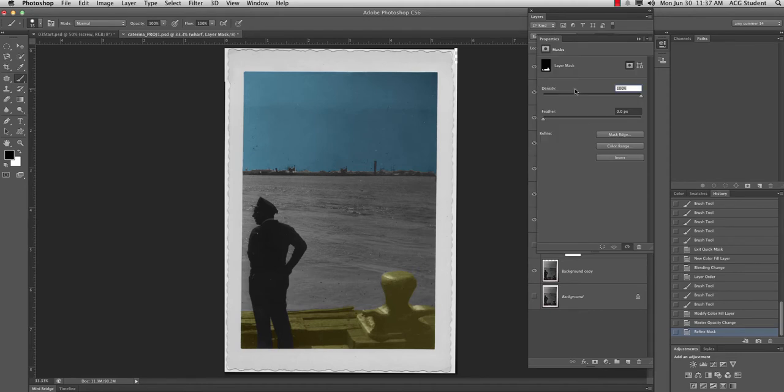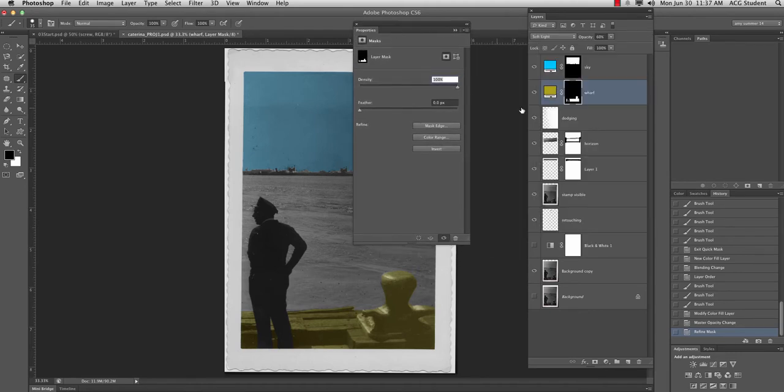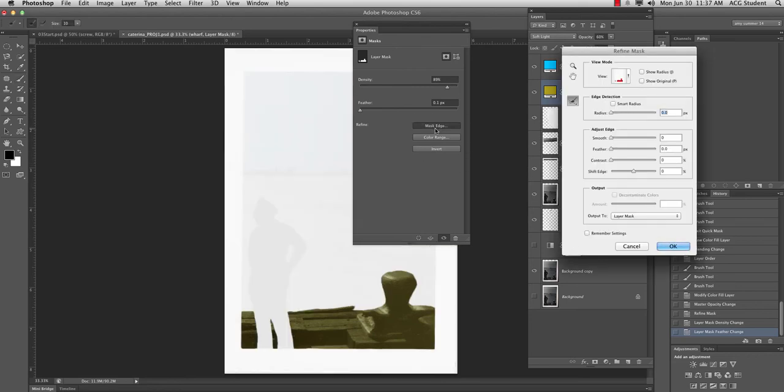You can also double click on the mask to bring up the mask properties panel and take the density of the mask down. In this case, if you take it down too far, you can see that color more overall. You'll see how this thumbnail changes. Sometimes it's good, maybe you could blend better this way, so I'm going to leave it down maybe 89. I could feather it. Probably not a great decision in this case, doesn't look too good. And I can also go into the Mask Edges dialog window from here. Okay.